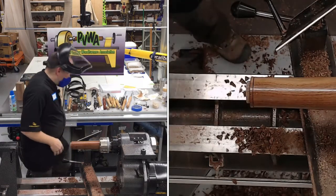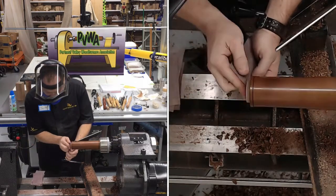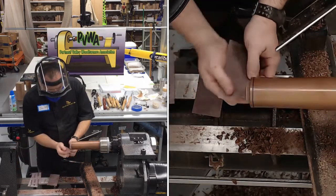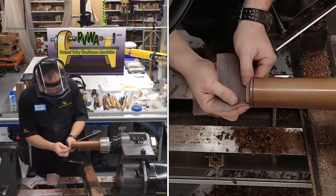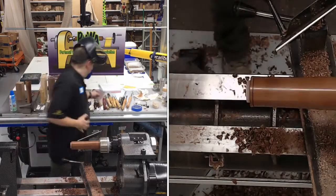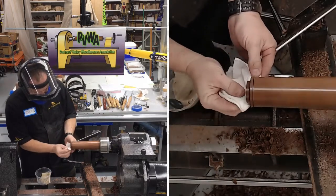So same thing as before. Go back to this. Just do a light sanding. This is only really going to be seen when they open it up to replace the pepper or salt or whatever you put in there. So really wobbling out there now. Okay. And once again, take the paste.